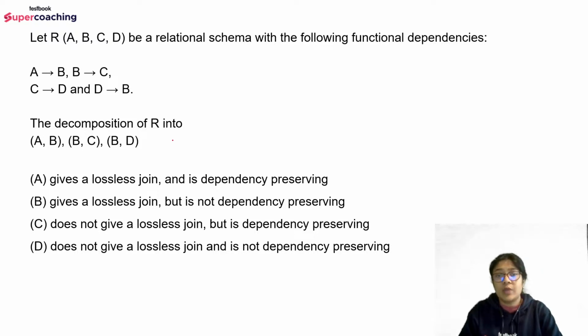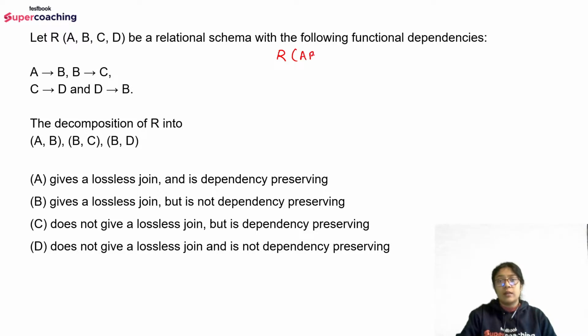Okay, let us try this question. This kind of question can come. You are given the relation R and the functional dependencies. This is decomposed into sub-relations. You have to tell whether it is lossless and dependency preserving. So this way 4 options will be given to you. The given decomposition is lossless join and is dependency preserving. Lossless but not dependency preserving. Not lossless but dependency preserving. Neither lossless nor dependency preserving. So just quickly find it out.